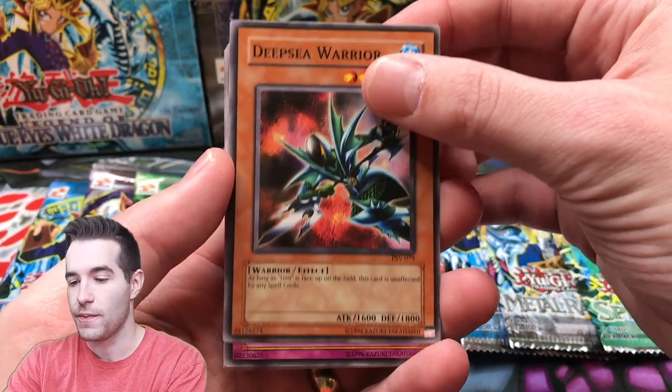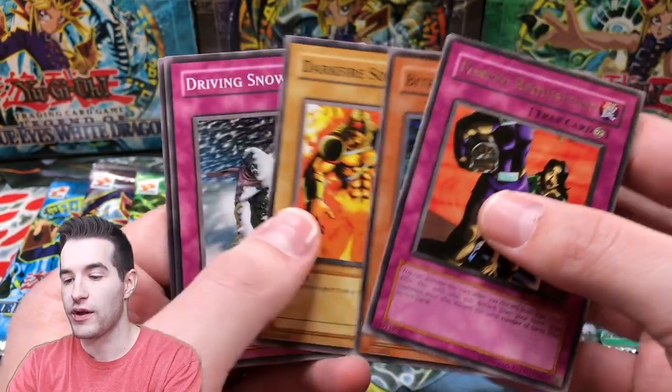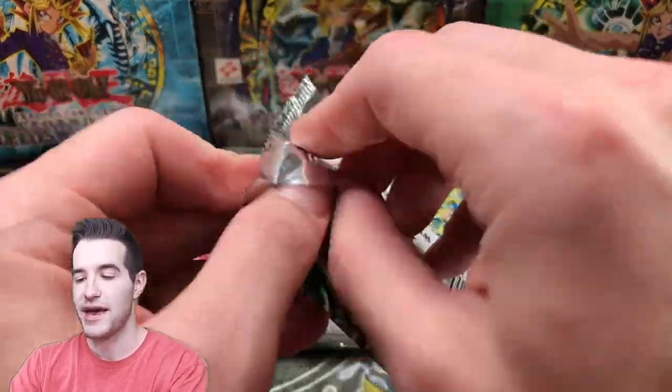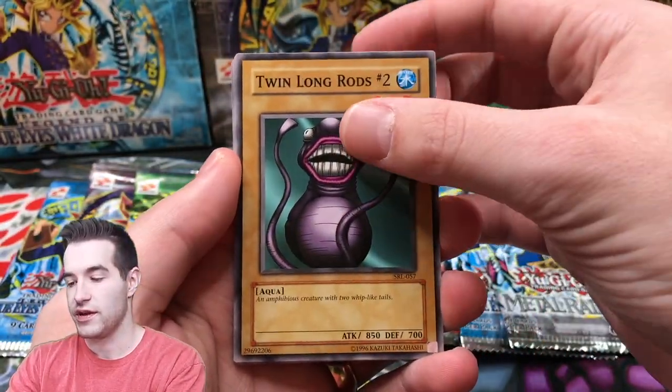Deep Sea Warrior. Here we go. Numinous Healer. And a Forced Requisition. So nothing in the first pack. Slow start, but we have 11 packs. If we're going to go with duds, let's do it on the reprint packs. Let's have some big packs on the first edition packs. Or even the 2003 unlimited packs.